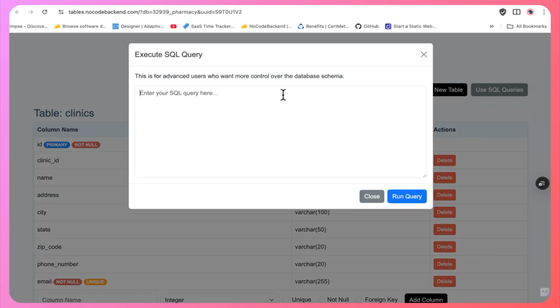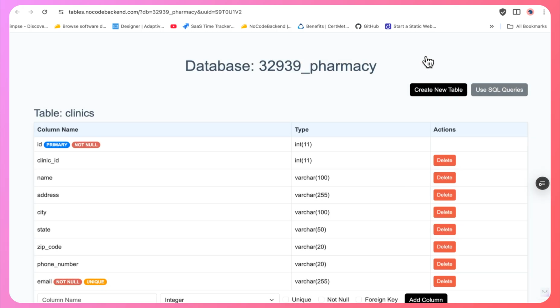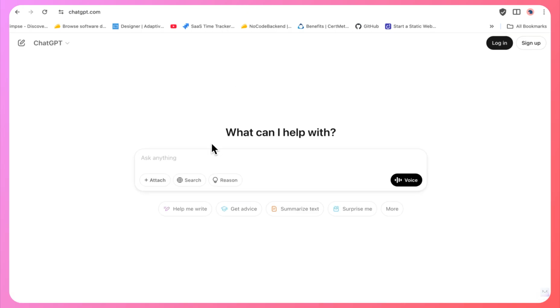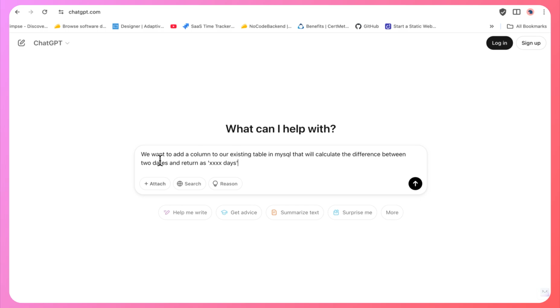We can write an SQL query to create a calculated column. We can simply go to ChatGPT, find the query for that, and copy and paste it there. You can simply prompt this here. We want to add a calculated column, so this is mandatory to write.